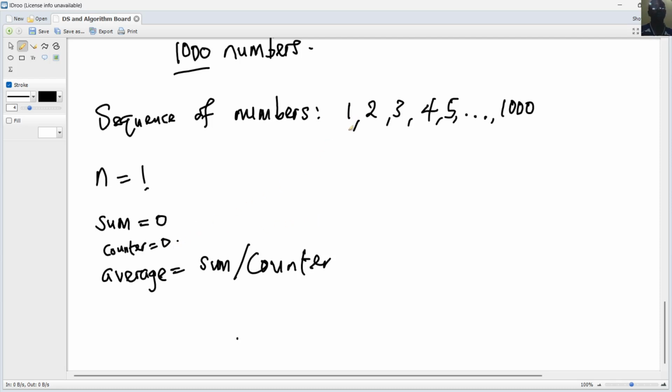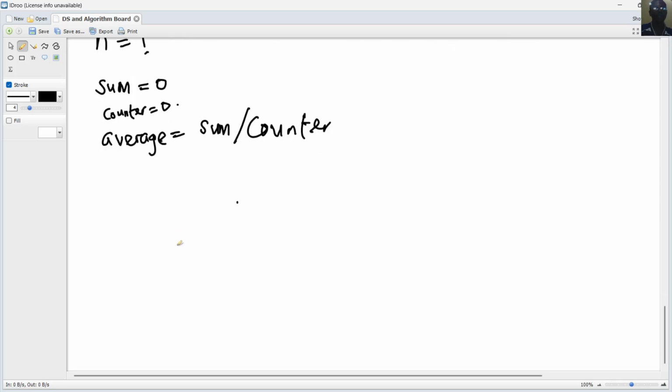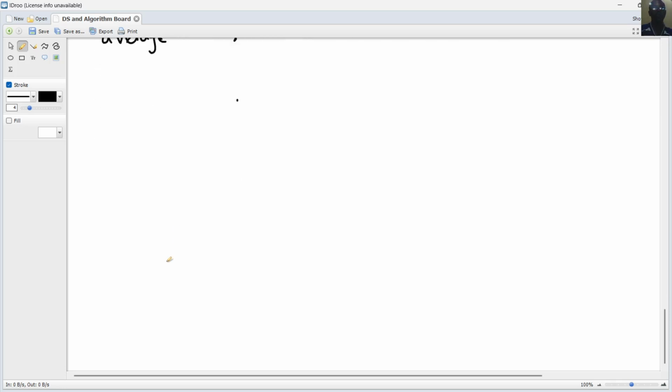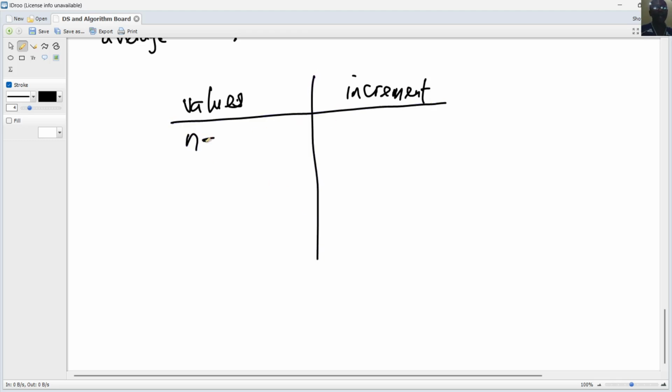Now, let's consider our expressions, our updates for these values. How do we need to increment? It's very important to know how they will increment. For n equals 1, it's going to be n equals n plus 1.